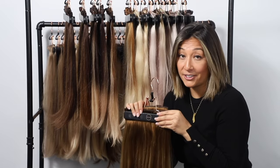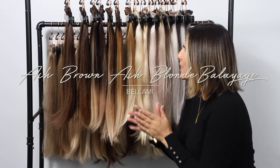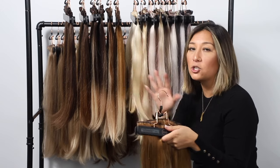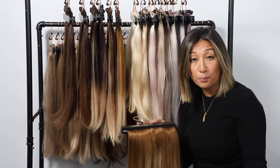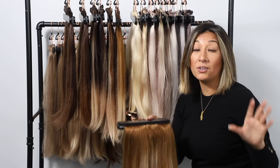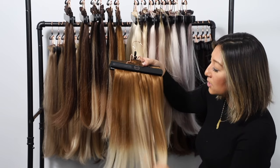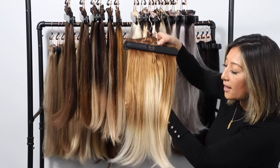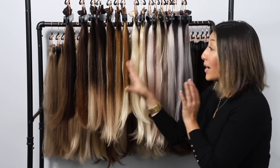Our final color in this collection is the 860 — ash brown to ash blonde — one of my favorite colors to work with. It's fantastic for anyone who is that balayaged blonde, starting off at a dishwater brown, maybe a level 7 at the top, either balayaging the ends or doing a highlight with a smudge root, shadow root, or melt. With the same transitions, there's a level 8 at the top, a 50-50 blend of color 8 and color 60 in mid-shaft, then that extra ash blonde at the very ends.